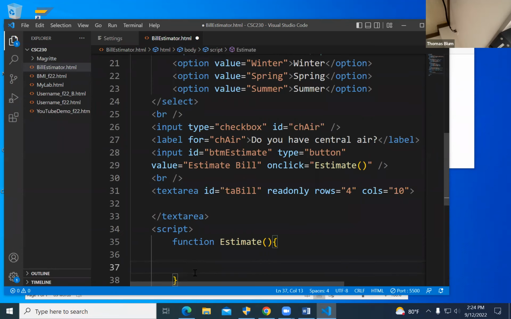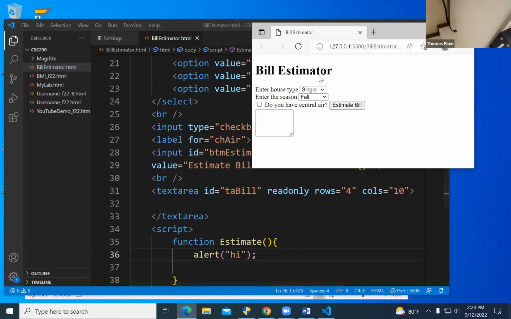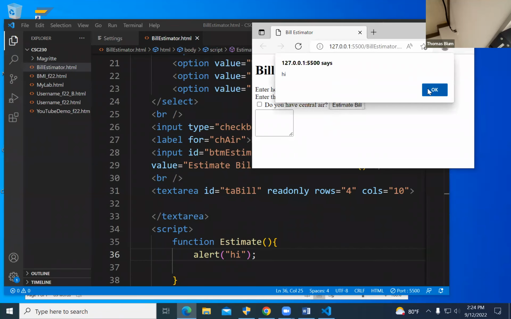Okay, so let's just say hi and see if we have the page the way we want it to look, and do we have at least a basic response to a function? I want probably a break before the bill. It says hi.